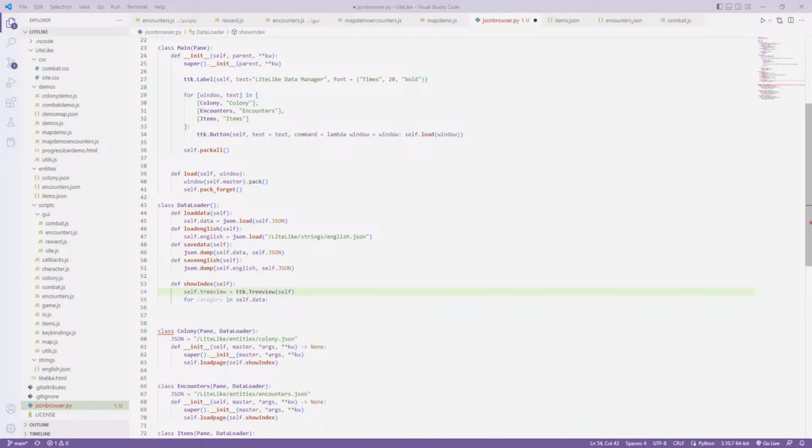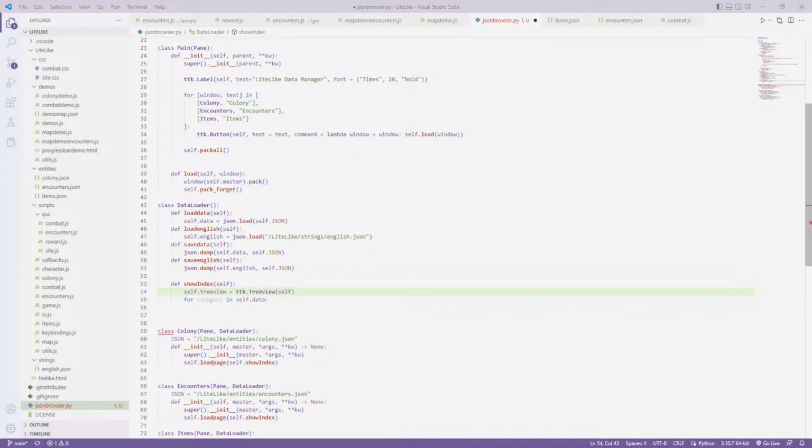I don't think I need display columns. I don't think I need columns at all. Select mode, browse. Is browse default?